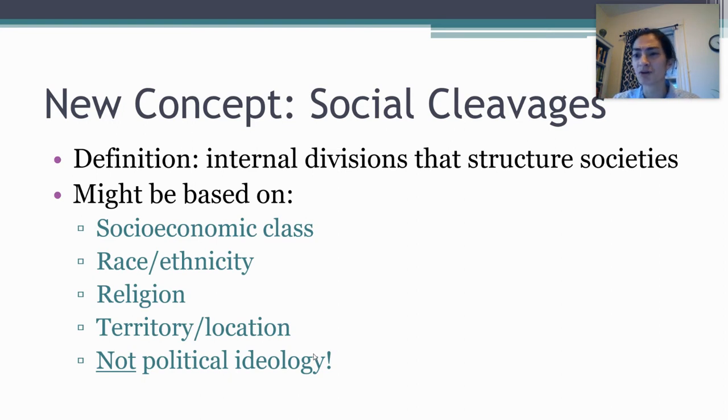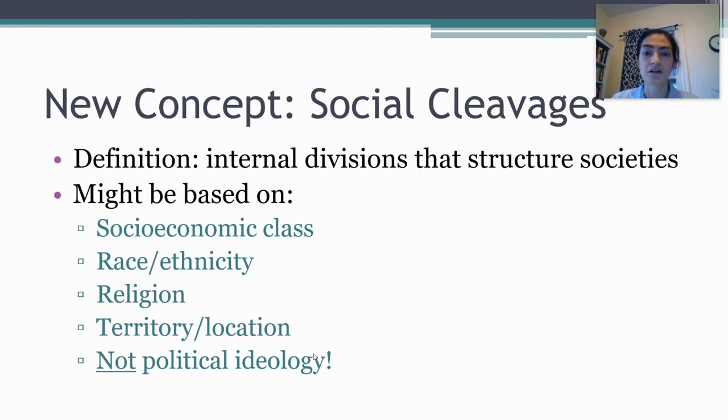In reality, in the real world, if you look around you, obviously political ideology is an important source of internal divisions. But for a course like this that focuses on politics, we actually need to exclude political ideology from our list of potential sources of social cleavage because the major question that we're going to ask is how these other sources of identity are going to influence people's political ideology and interact with political ideology and with party formation, political participation, et cetera, et cetera. So political ideology might divide people from each other in a society, but for the purposes of AP CompGov, it is not going to count as a source of social cleavage if I ever ask you that question directly.